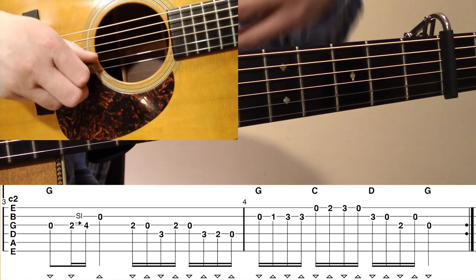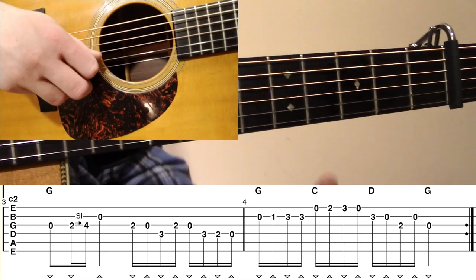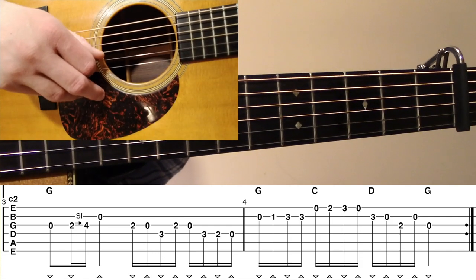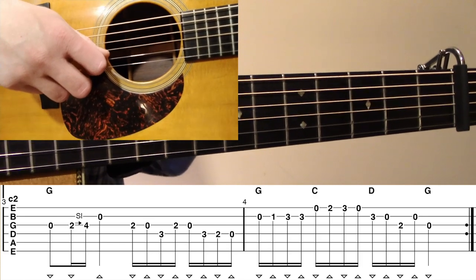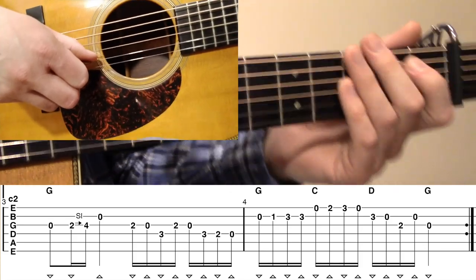So it gives the ear the impression that you're going to either start the form over. If you're just reaching this point for the first time, you're going to hit that repeat sign and play all 4 measures again. Or if you're arriving here the second time through, then you're going to go into part B. Either way, it gives it kind of a turnaround feel.